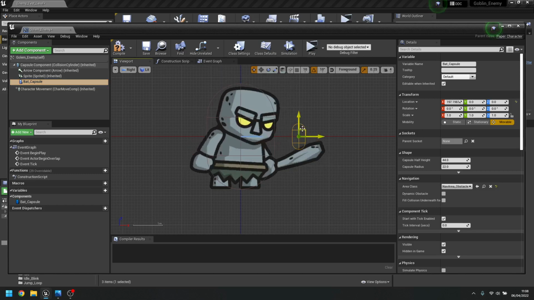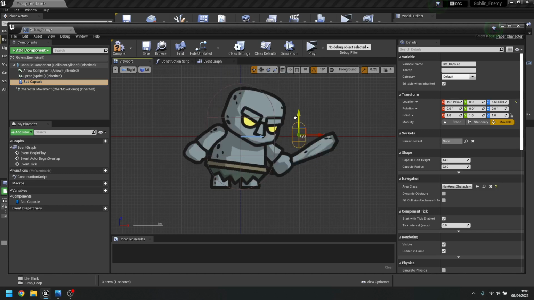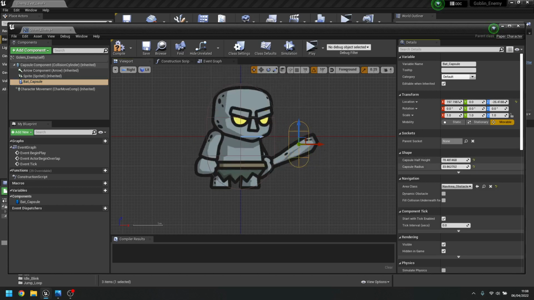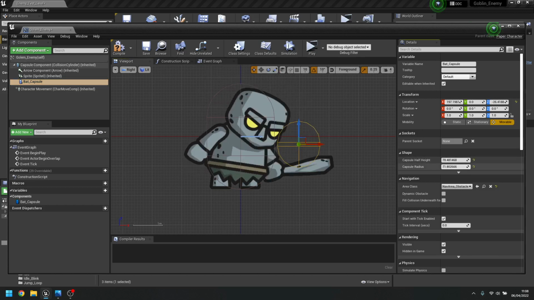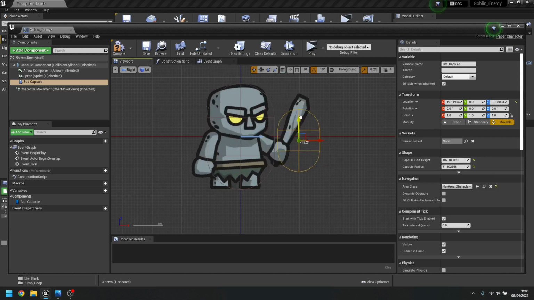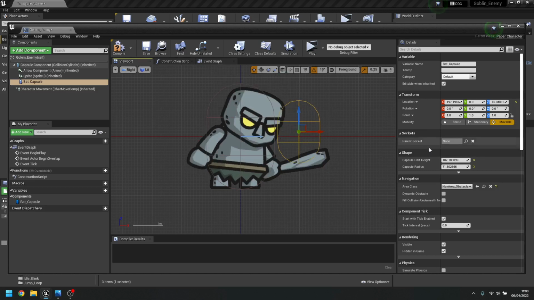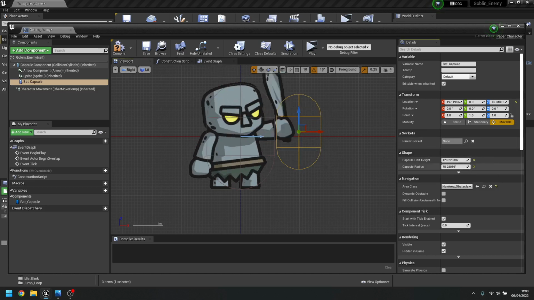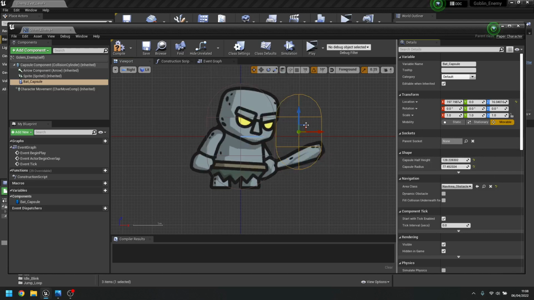You can drag this into place, scale this up. Again, that's what you're going to need. You want it to cover most of that swing.